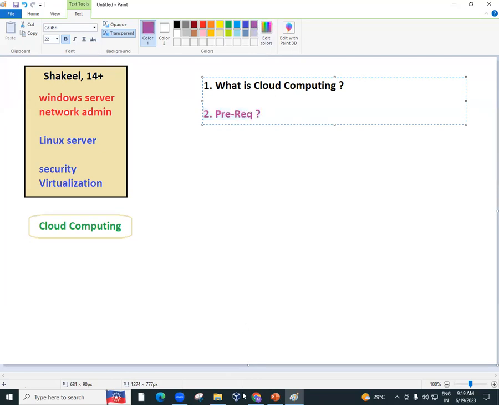Whatever pre-requirements there are, whenever we start a topic, I'll be starting every topic from the basic level, from the ABCD level. Normally I say there are no requirements, but in the same sentence I will say there are certain things that we need to know. So before we start any major topic, I'll be covering all the basics and then taking you into the major topics. Today, there is no need for you to worry about anything else, you can directly learn cloud computing. I'm 100% sure, I'm 100% correct here.